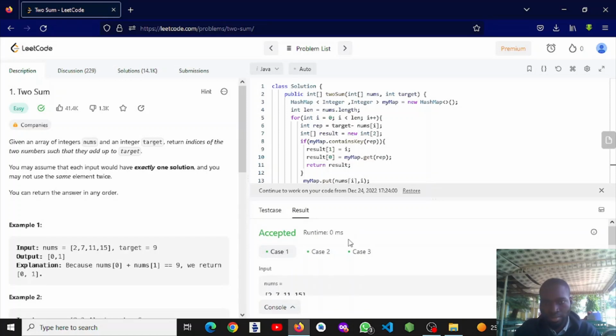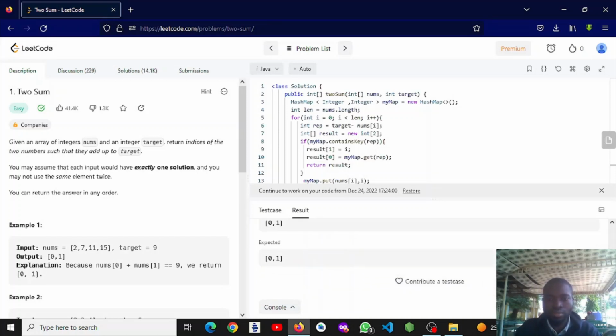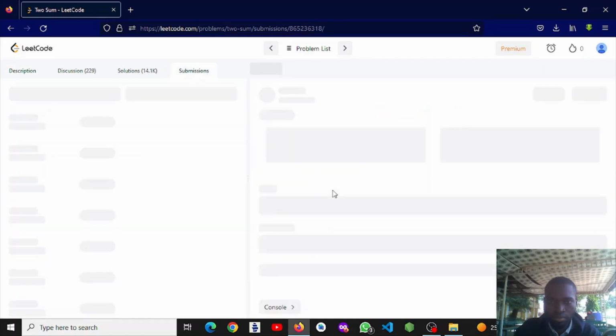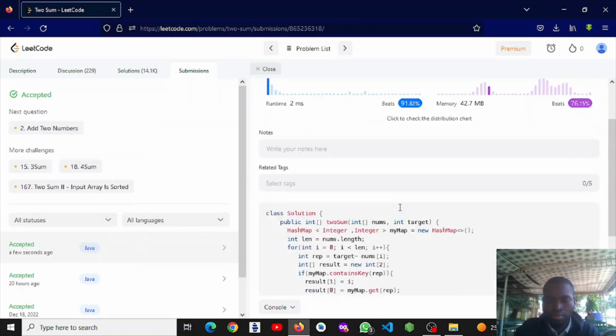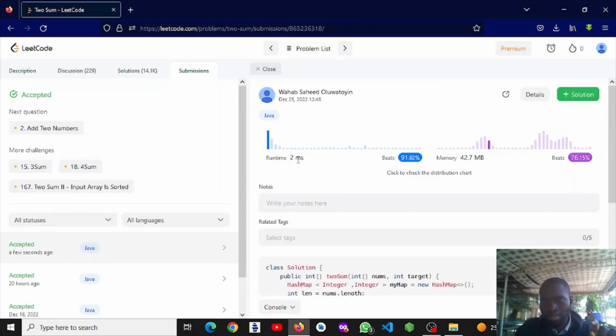Now runtime is 0 ms. Now let me submit the code. Okay, as you can see, the runtime is 2 ms and it beats 91.8% of those who have submitted already. That is, the solution is one of the best solutions, and the memory is 42.7 MB.